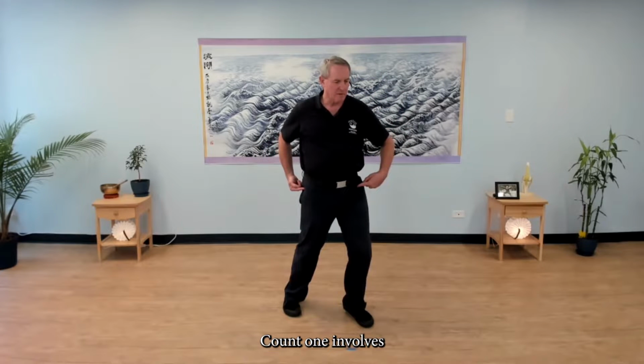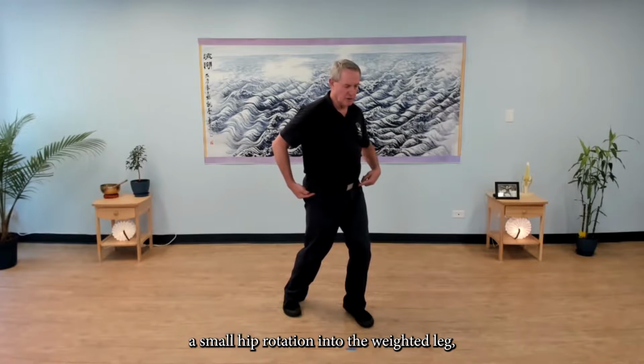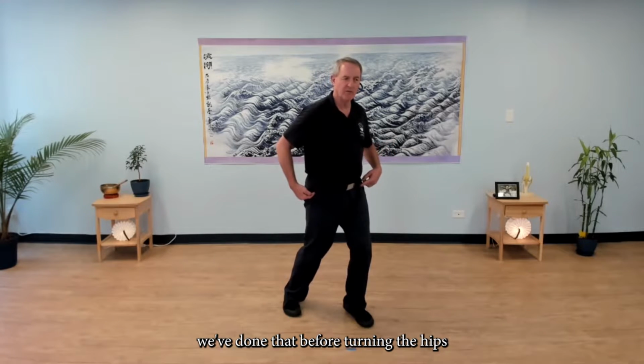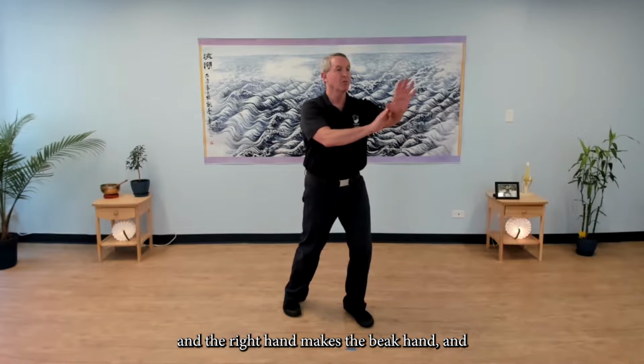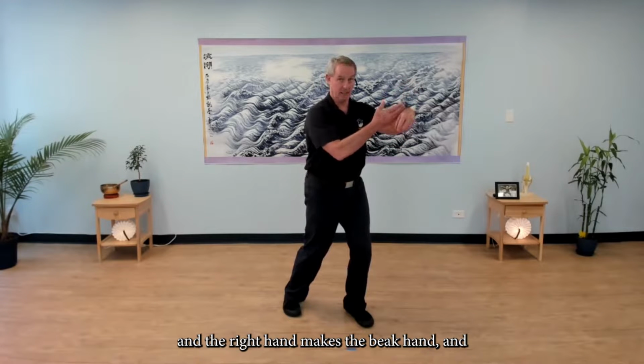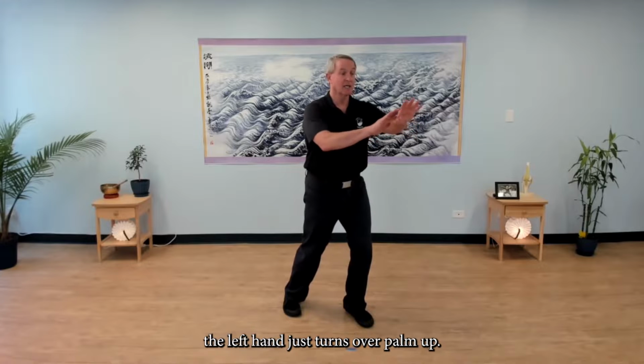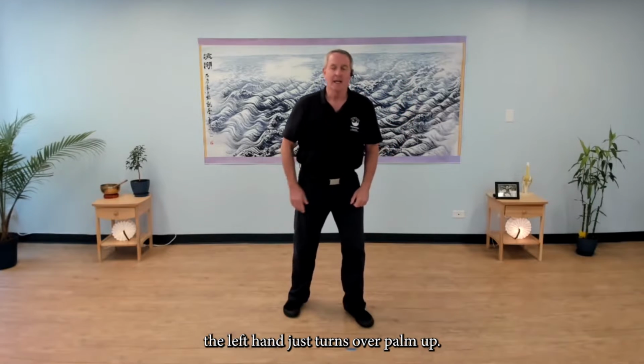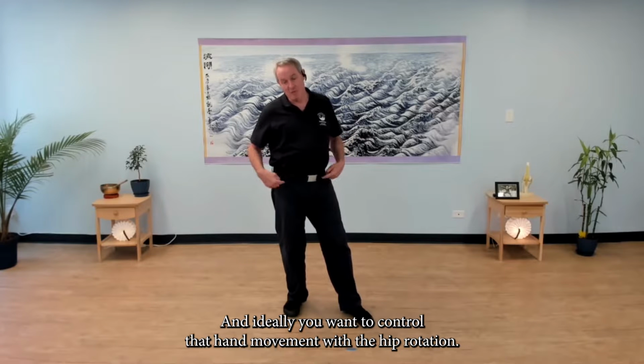Count 1 involves a small hip rotation into the weighted leg. We've done that before. Turning the hips. And the right hand makes the beak hand. The left hand just turns over, palm up. And ideally, you want to control that hand movement with the hip rotation.